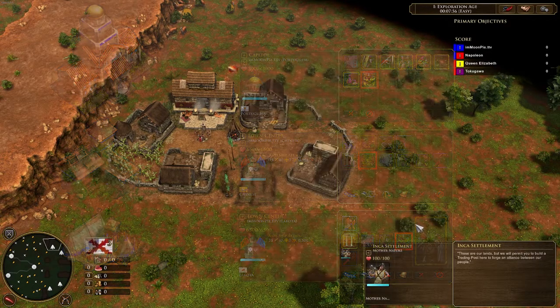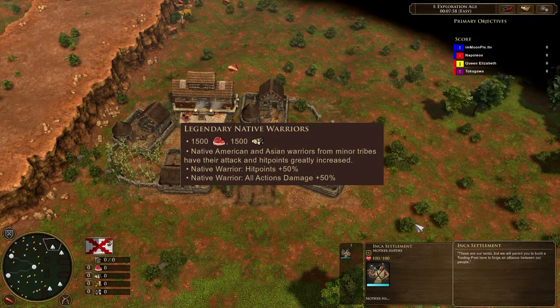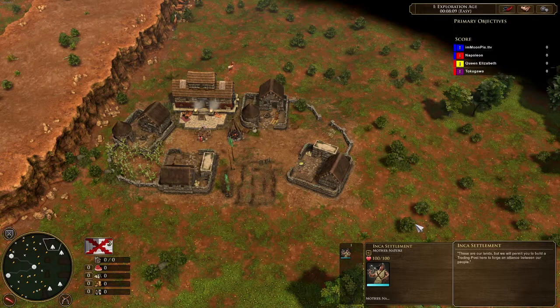It's obviously extremely important to get this upgrade, and although it costs 1.5k wood and food, in the long term, it definitely has a significant return on investment. Now, with that in mind, let's take a look at the various native civilizations.